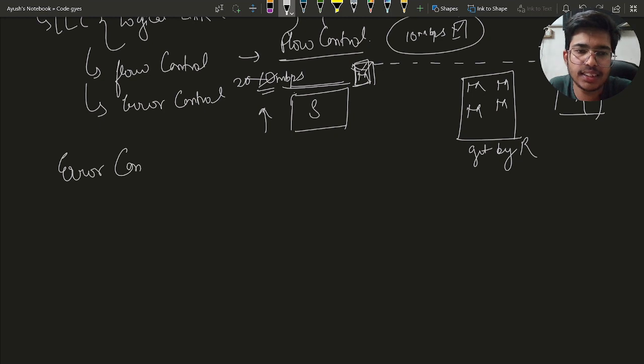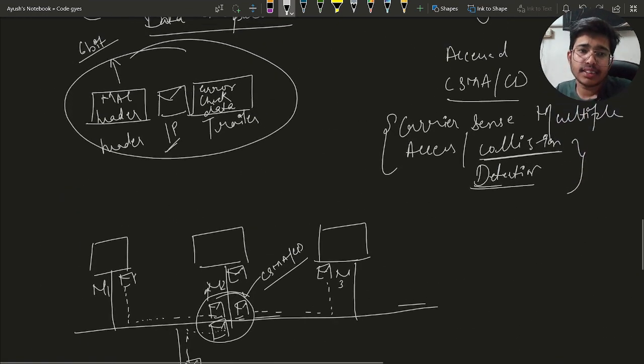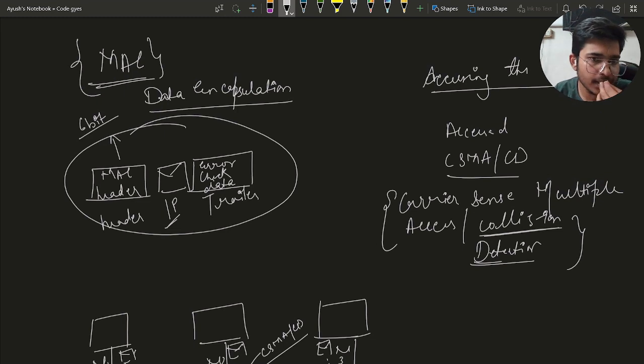Now the other point is error control. We see in a MAC that the data is bound up with the MAC header, IP, and the error check data.